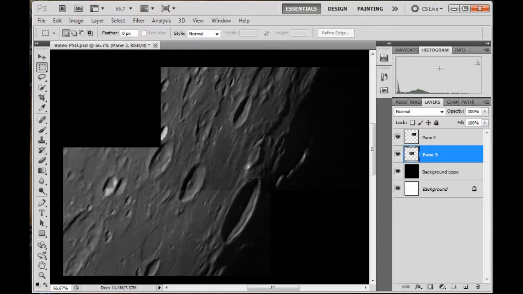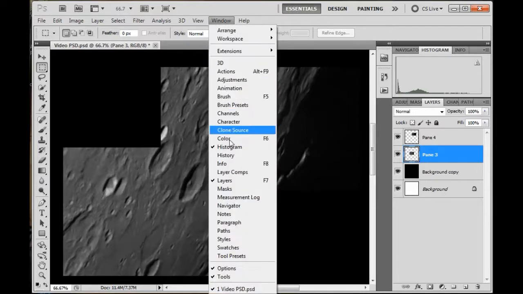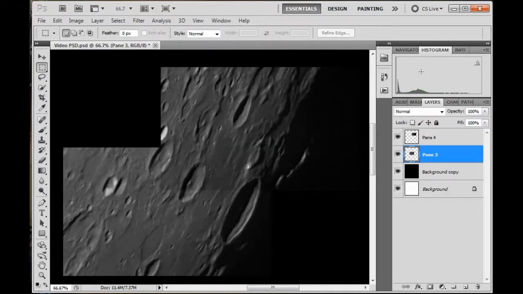You can view the histogram by going Windows, Histogram, and something like this appears. And for those of you that this is new to, this is a graph, just like you used to do at school. That point there is 0, and this point over here is 255, because it's an 8-bit image.